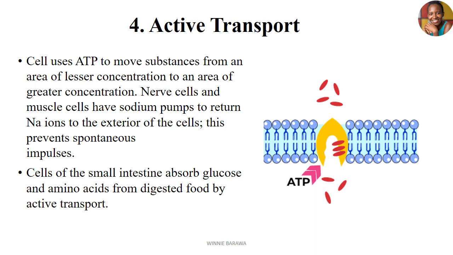And this, as you can observe, is against the gradient, because the normal gradient is high concentration to low concentration. But active transport is moving from less concentration to high concentration. Therefore, it is against the gradient. It is like you're climbing a mountain, and so to keep up with this, you need energy. We have discussed where we find active transport mostly: you can find it in the nervous cell, you can find it in the digestive system, or in areas where there's need of energy to transport materials.